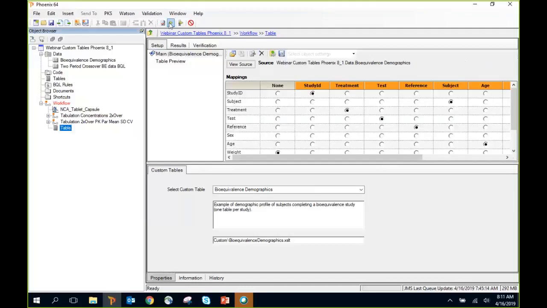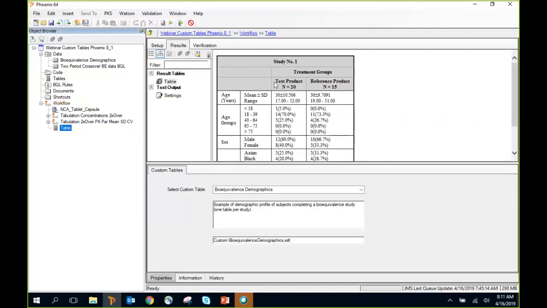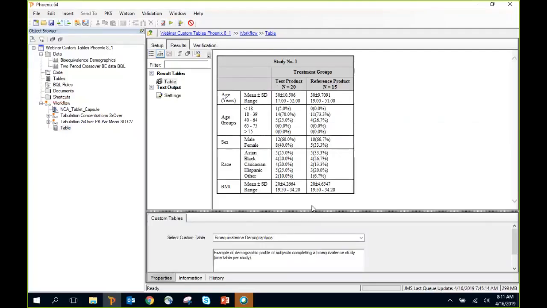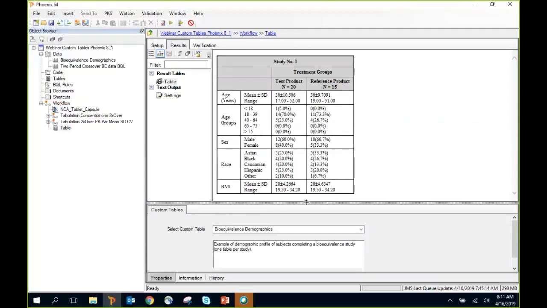It would map it, and you run it, and very nicely, you get this demographics table, the one that we talked about at the beginning, which is in one of the FDA documents. But again, this requires the data to be set up in a specific way, and it's pre-programmed. It is an XSLT file, an extensible style sheet language transformation file, and this has been pre-programmed for this purpose only.